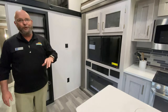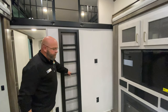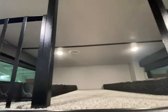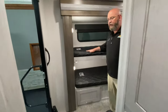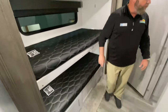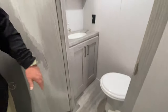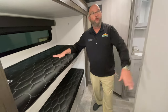But then we get into all the cool stuff. There's a built-in ladder right here to get up into your overhead bunk area, with two twin bed mattresses up there. You've got tons of storage space back here. There's another slide that goes straight out the back of this unit with two bunks and tons of storage space. Half bath back here, and a place for a television. So you've got sleeping capacity for four up above us.